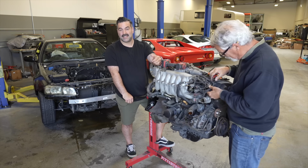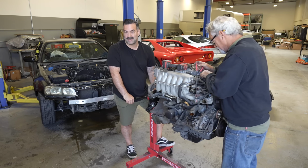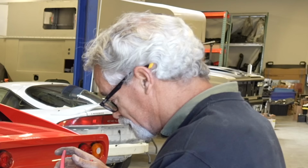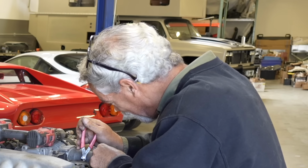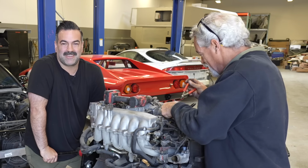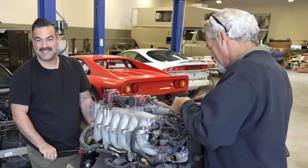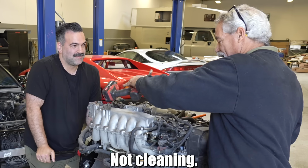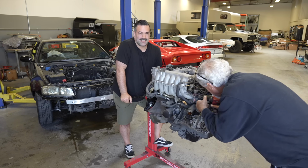He said he loves taking apart intake manifolds and exhaust manifolds off the stock motor, so he said, I'll go ahead and do that too, and leave it ready for you to do timing belt water pump service. And I'll also clean it for you, so that way you don't have to, and you just get to do all the clean stuff. You put words in my mouth that I can never say. You said all of that. You said I like doing this stuff. Not cleaning. Well, you didn't want to pressure wash it, so you get to clean it instead.